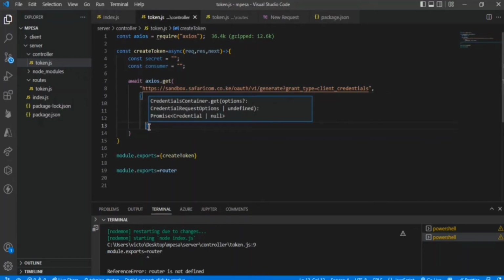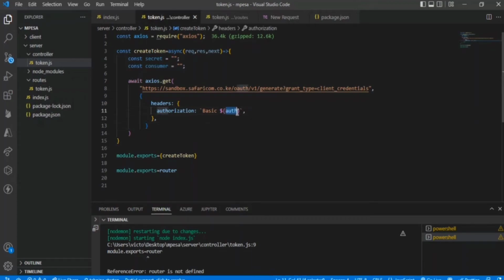then you make a get request to your endpoint, and you're going to have an authorization right there. An authorization inahitaji an auth which is formulated kwa process fulani hapo, which itahitaji the secret key, the consumer key. You will see that just in a bit. Inahitaji base64 encoding, which will factor in the secret key na consumer key. Is very necessary for authorization.